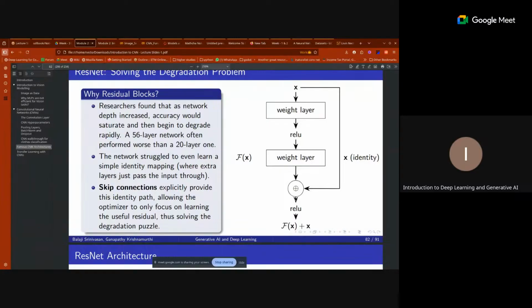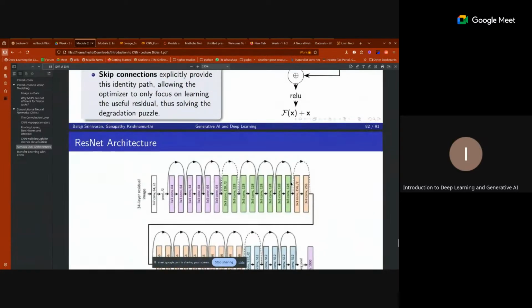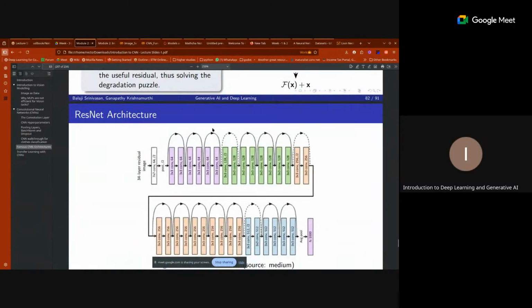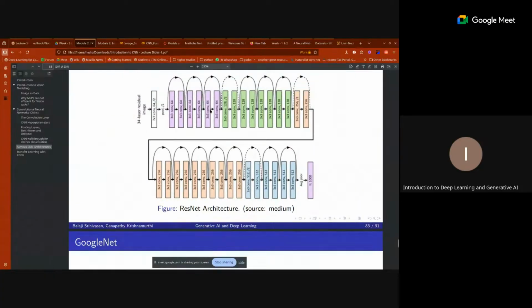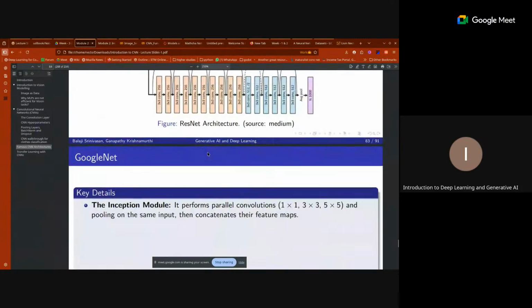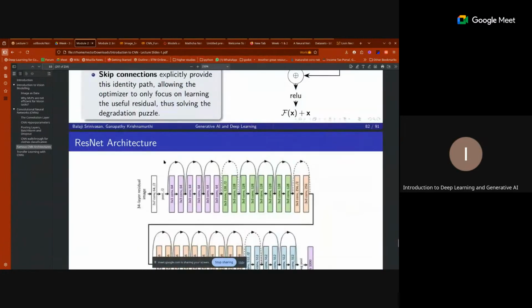So the main idea is to solve the degradation problem. Sometimes when we propagate weights backwards, it may not propagate properly because it has to pass through many layers. But with residual connections, when we backpropagate, the gradients can pass backwards easily. That is one advantage. So this is the skip connection architecture that's introduced in ResNet, right? And the layers and the pooling are also there in this one. So this is the key.